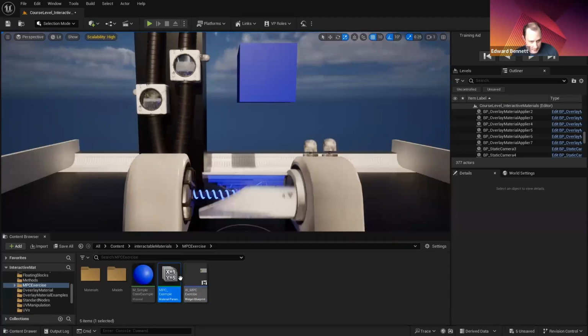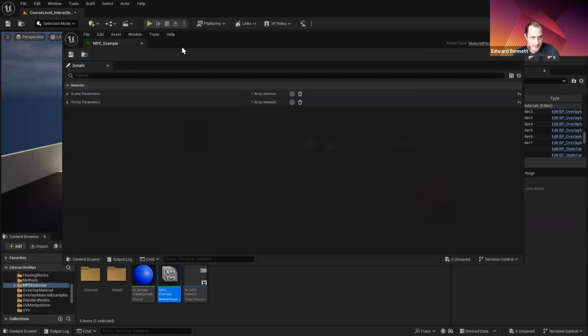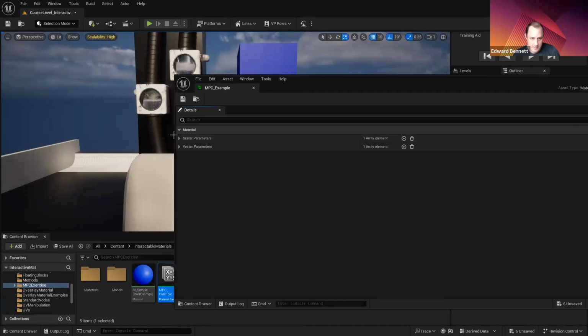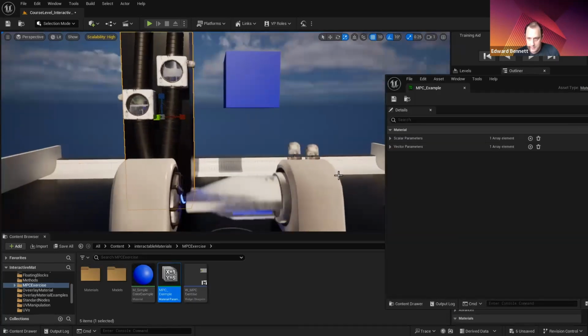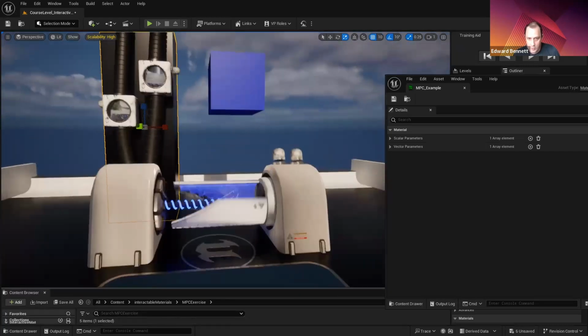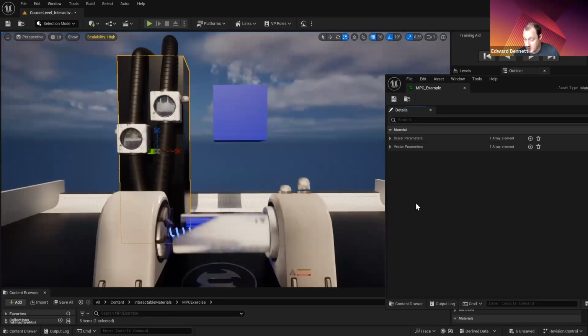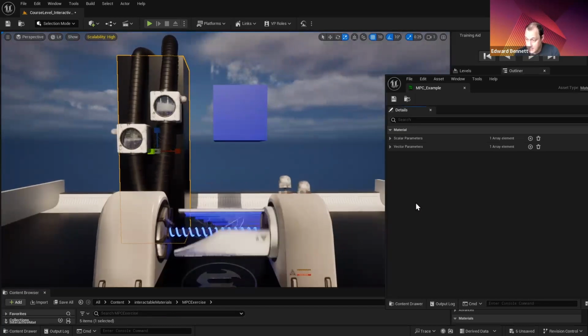So there is some coding, and we do have a small exercise which is connected to this, but we have a material parameter collection here. What a material parameter collection does is act as a global store for a parameter value.